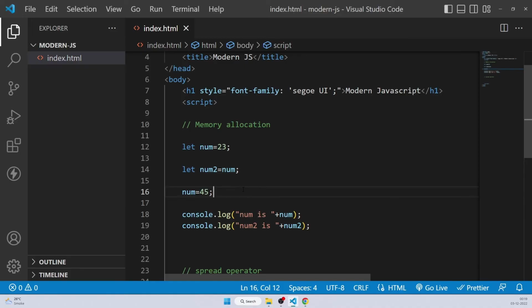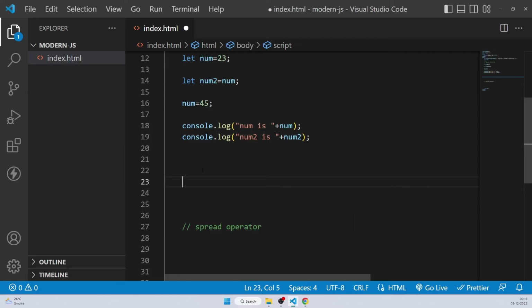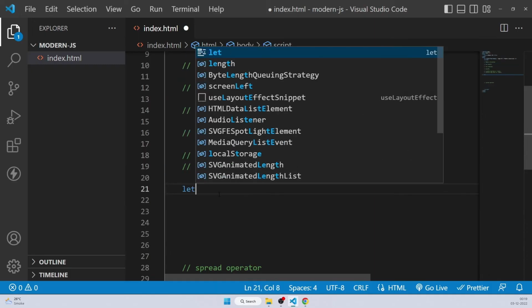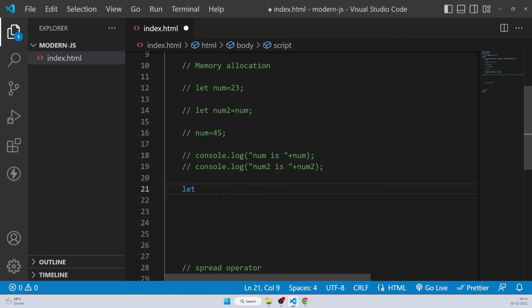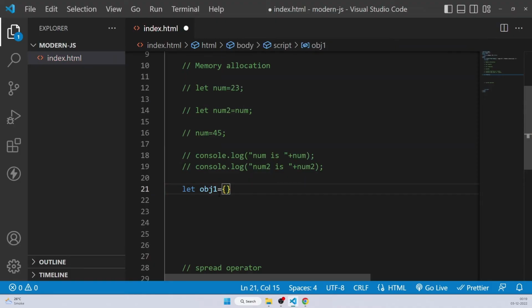That's it. Now, in the same case, let's talk about the next important thing, that is objects and arrays, because both are considered objects in JavaScript. So let me show you what's going to happen now. Let's comment out this logic. I hope you've understood this. Now, let me create an object. Let's say let obj1, I'm giving some random names now, and let's say name is Saurabh, and age is 26, something like that.